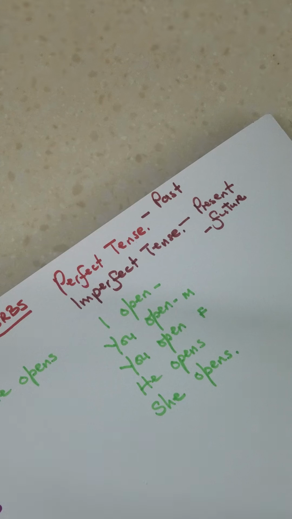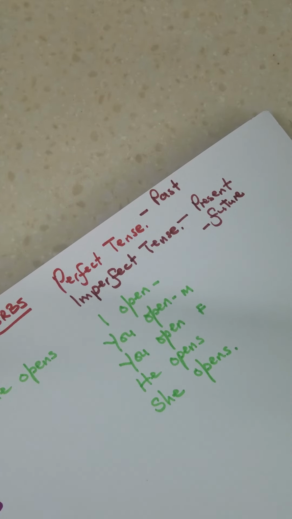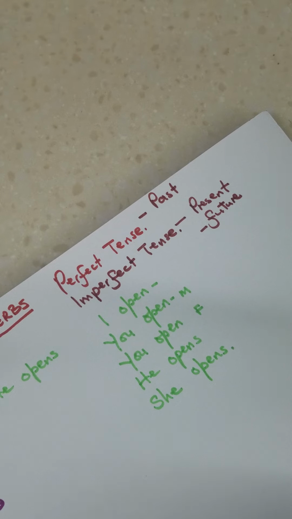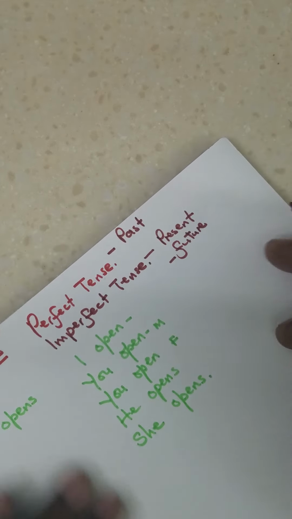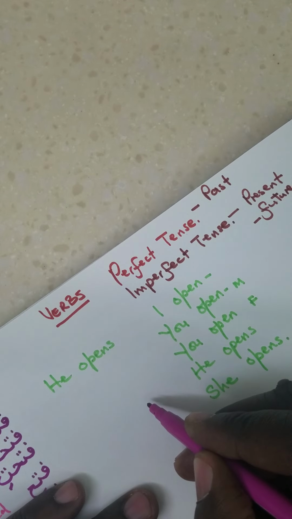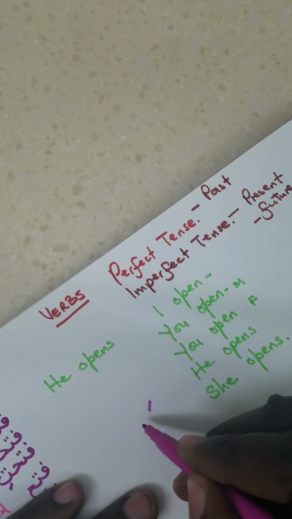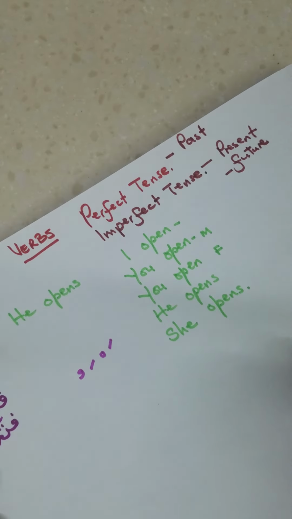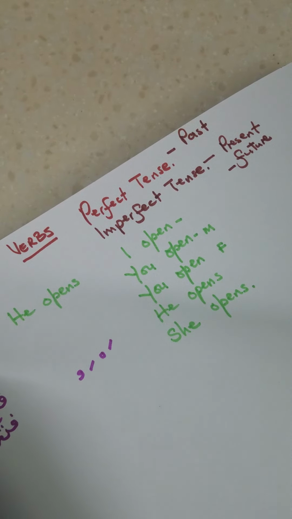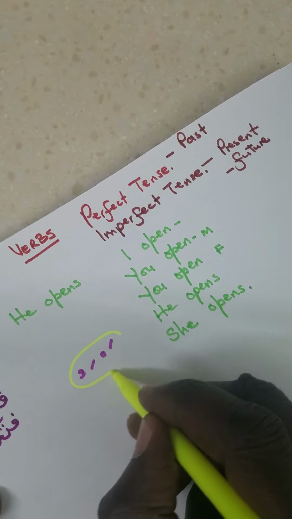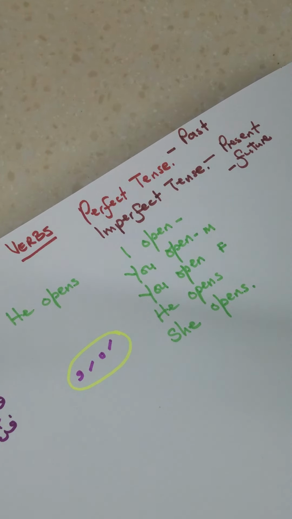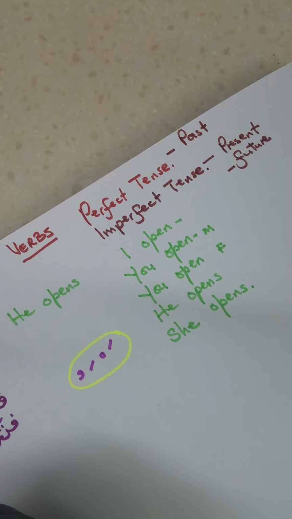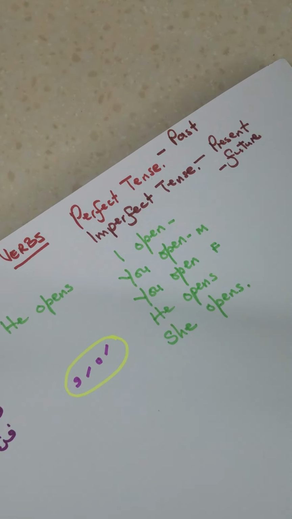The verbs here will help us because it is like a pattern. The pattern that you will apply on this verb will be the same pattern that you will apply on the other verb. You will see something like, first of all you have then sukun, then I want you to look at this because we are going to refer to it at some point. I want you to look at this pattern. Okay, let's begin. If you want to say that I open, it is going to be after who.